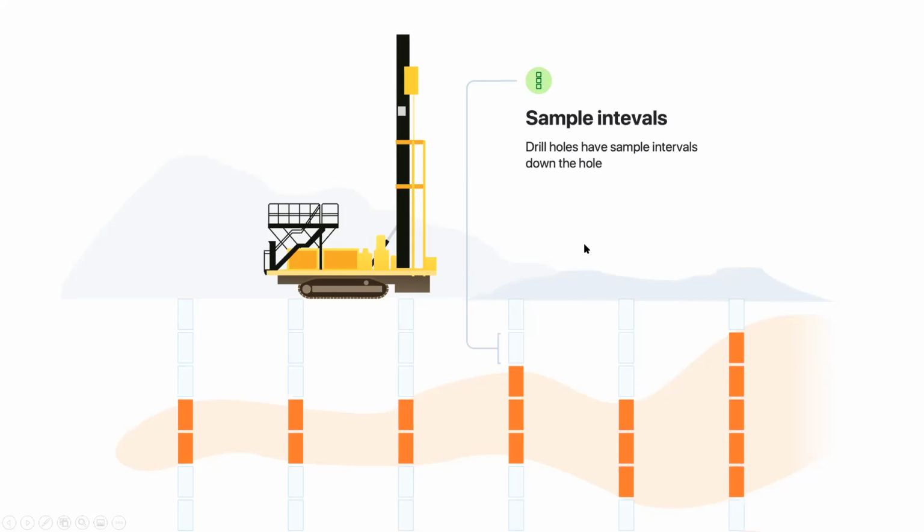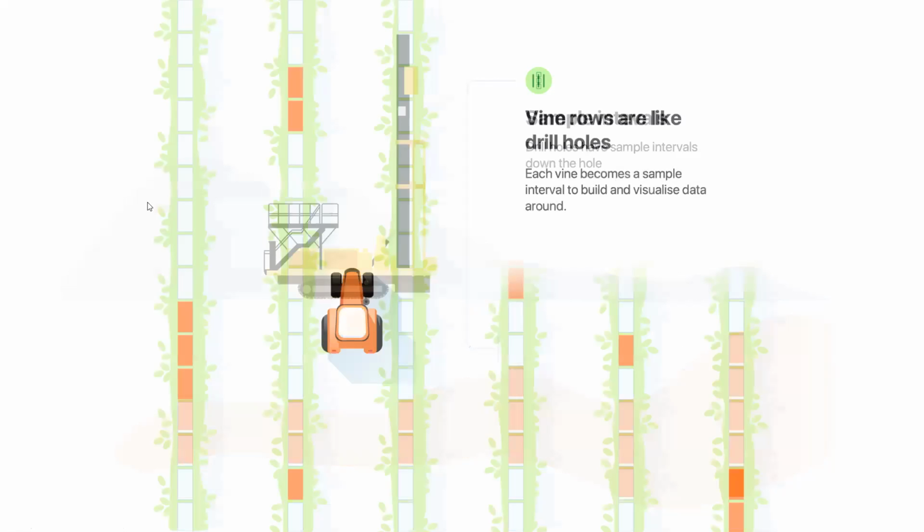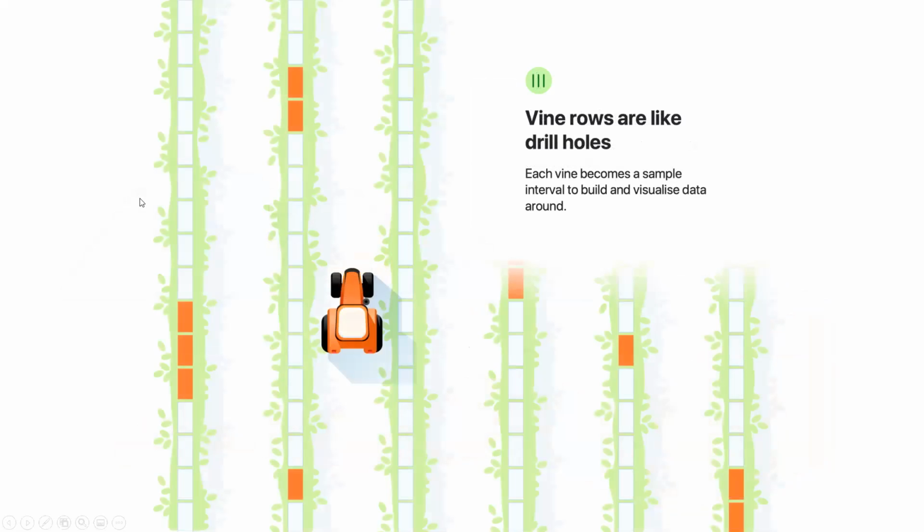So this might be where gold is greater than the 1 part per million cutoff required to create a mine. And now this is where it gets interesting with viticulture, because the thing that I see as very similar between what we're doing in drilling holes and vines is that our drill holes look suspiciously similar to rows of vines, where instead of our samples, we've now got a vine with an area of influence around it. So between each vine and between each row, you have an area of influence that affects that vine.